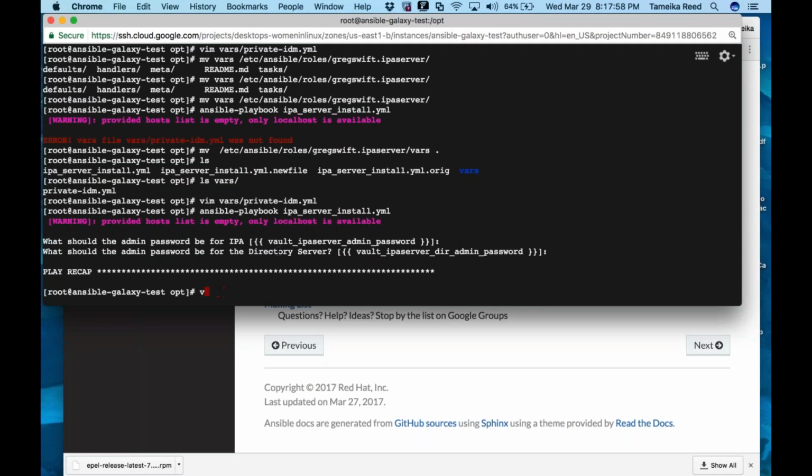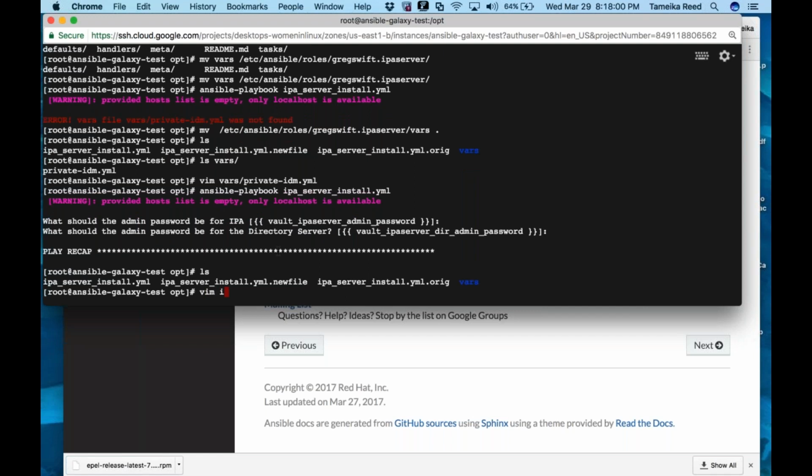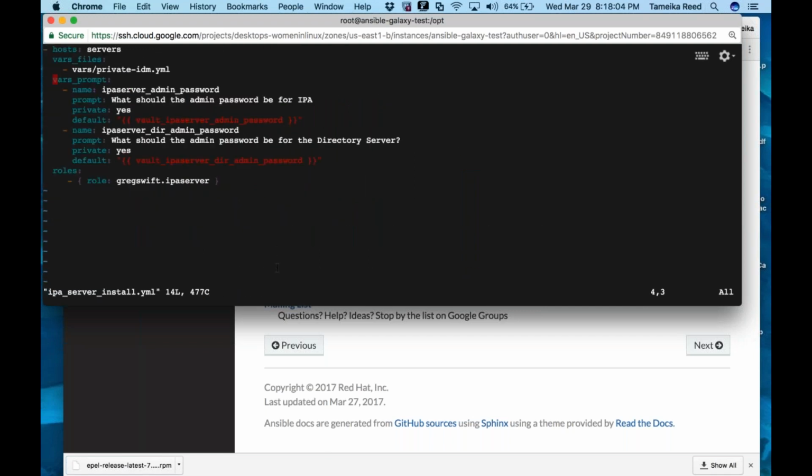So let's look at our playbook. It does this, and then we don't get anything else. I wonder if we have to do that install. Here's the role.